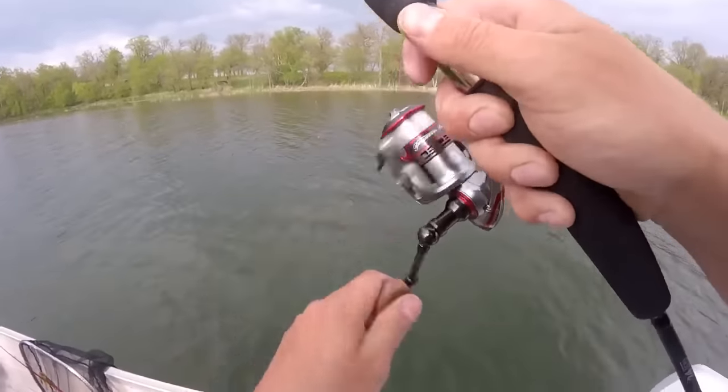Another fish — this one doesn't feel as big, or maybe I don't know. That's pretty nice, look at that. Yeah it is, geez. Just wasn't putting up a fight — he knew he was done. Oh fish, yeah it is, it's a good one. They're all really good. That's a fat one!